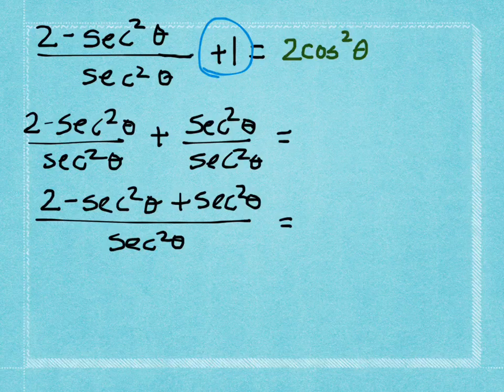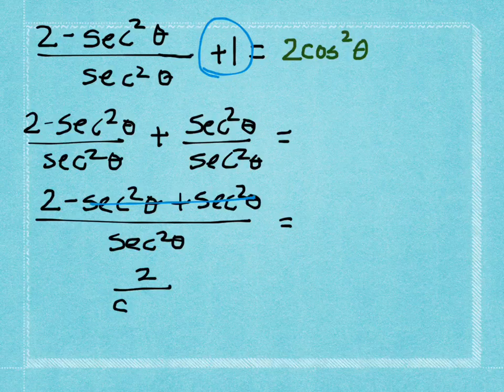Every step has to be equal to the step before. So you can't shortcut the system and just sort of ignore the denominator for the time being. Okay? You can ignore it in your mind, that's fine, but it has to be written on the paper because it has to be equal to the step before. But what beautiful thing happens now? You bet it does. These two add to 0, don't they? Which means I'm left with 2 over secant squared.